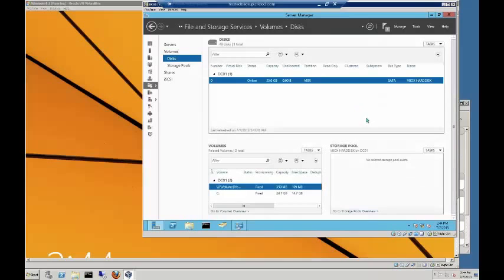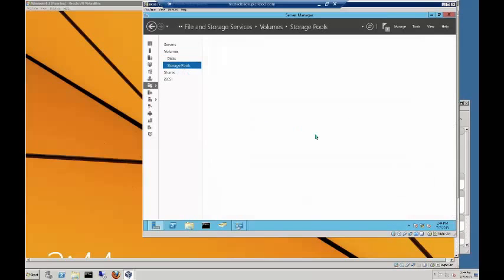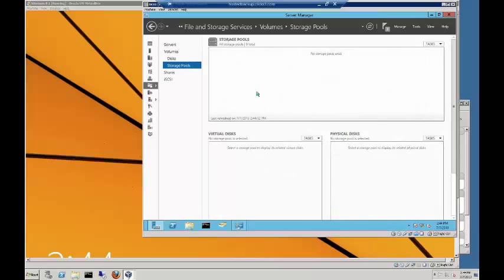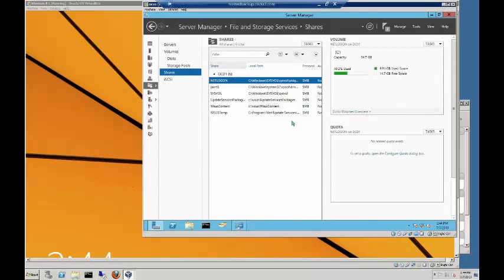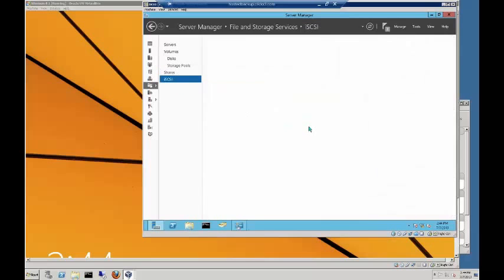Under disks, you'll see our hard drive shows up. And basically all this does is rearrange everything. Storage pools. Now the storage pools are on top, and physical disks and virtual disks are on the bottom. Shares. You can see this just changes around the order of things.